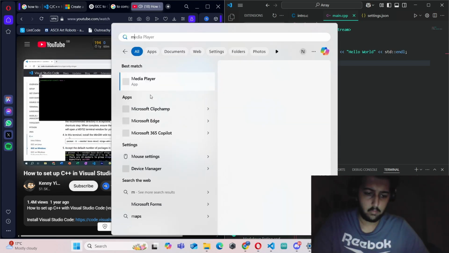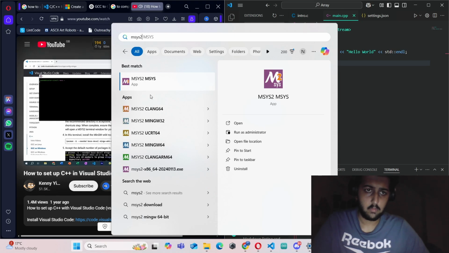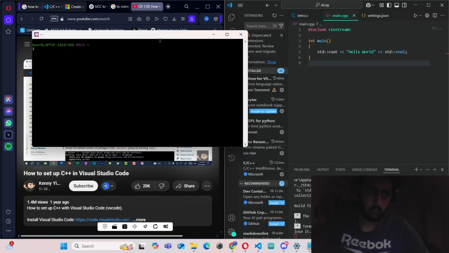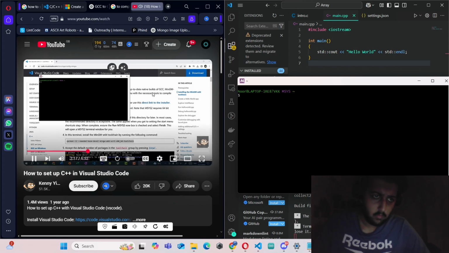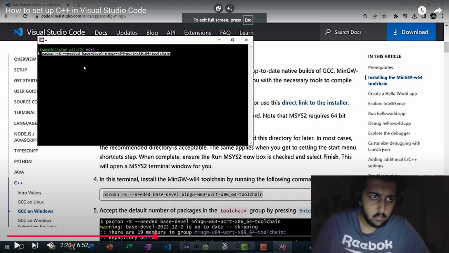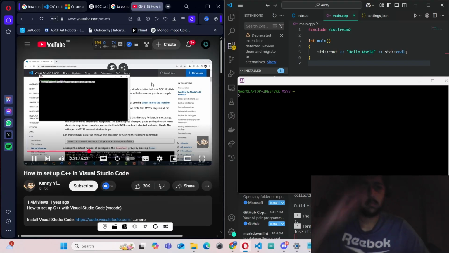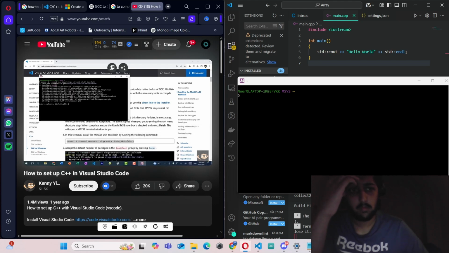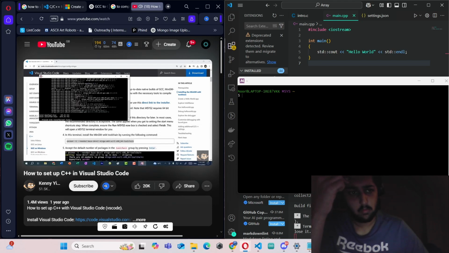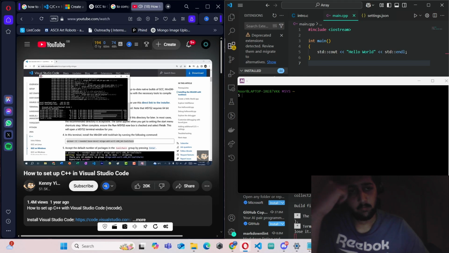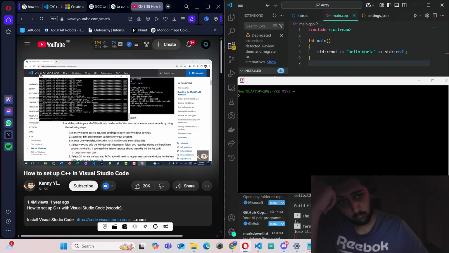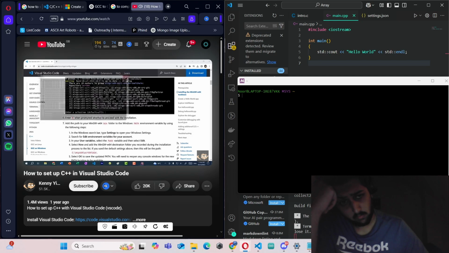Okay, all right, so now what you want to do is go to this step 4 and just copy and paste this line, and in msys2 right click and paste, and hit enter. It says enter a selection, just hit enter, and then type Y. So yes, proceed with installation. All right, after the installation has completed, exit the window.